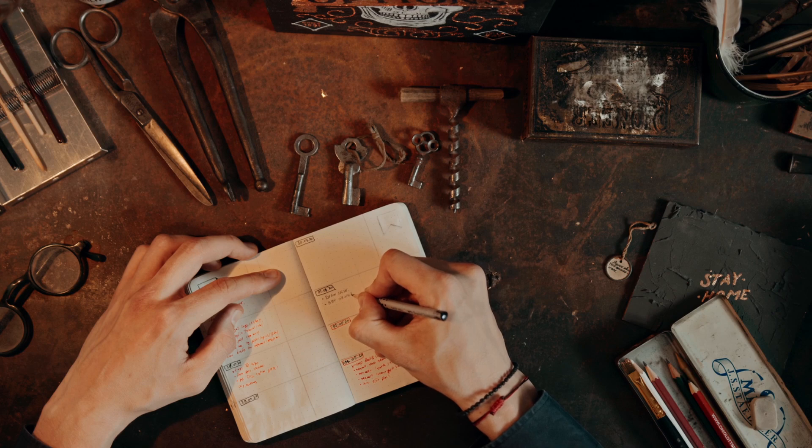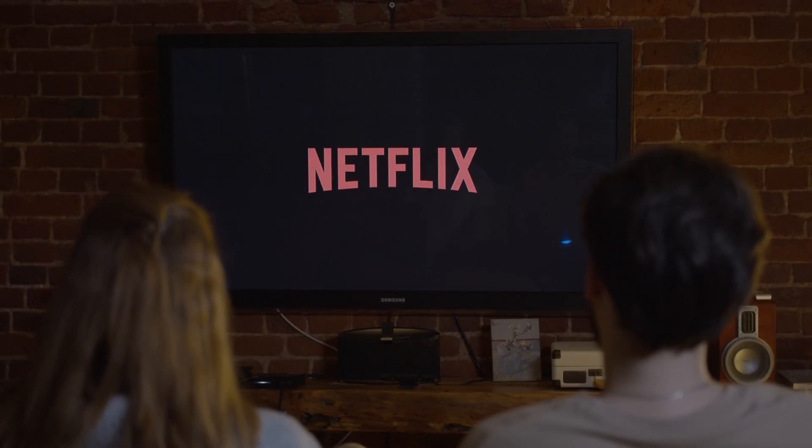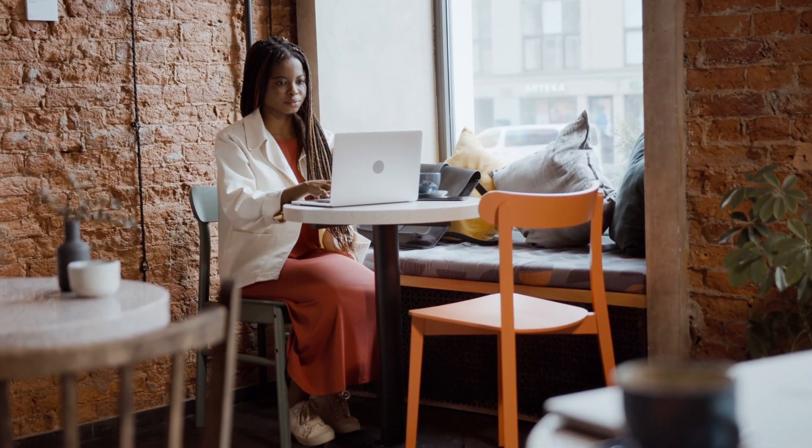If we just plan things out but don't actually do what we planned, then we defeat the purpose of planning. That's why habit number 4 is "do" — what that means is focusing more on getting things done versus on the system itself. ZTD encourages you to work on one task at a time while minimizing distractions as you work.